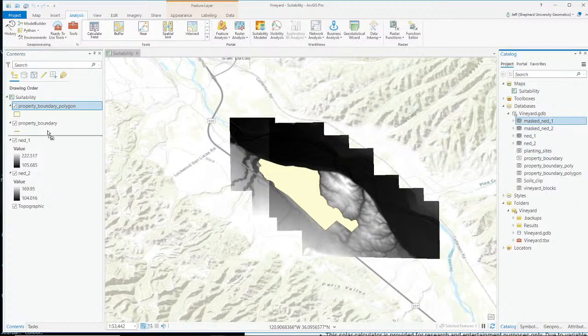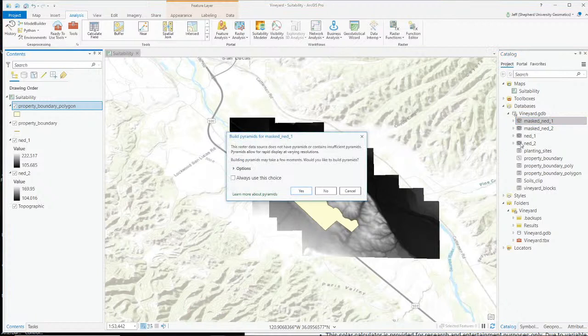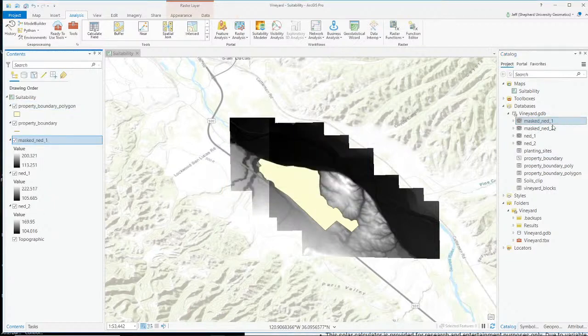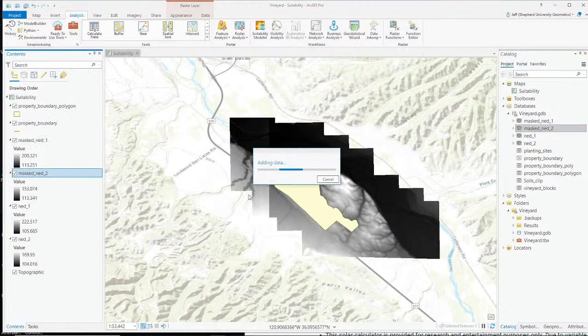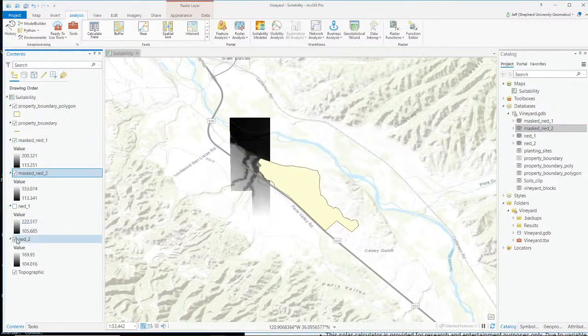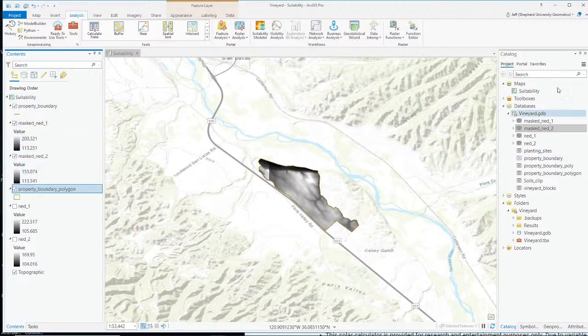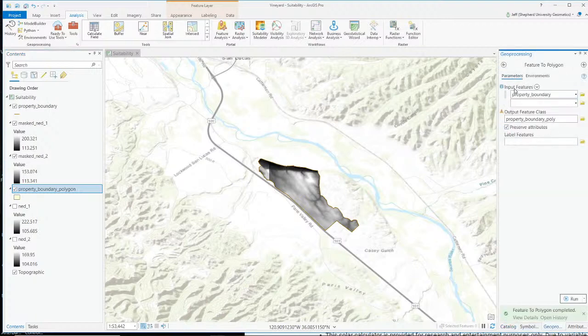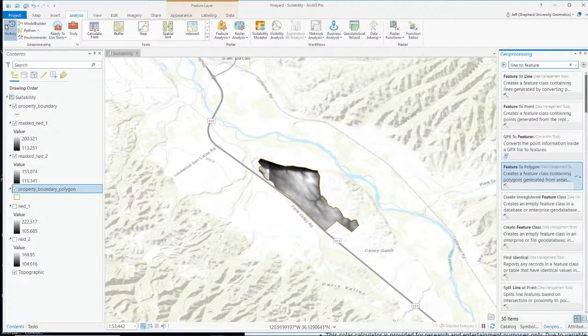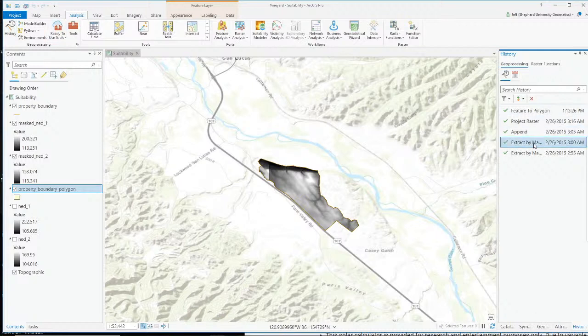The next thing we did is we used this function called extract by mask to crop out the part of these rasters that we don't need.